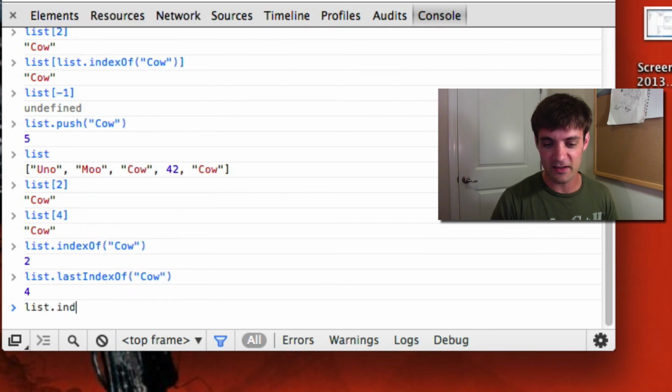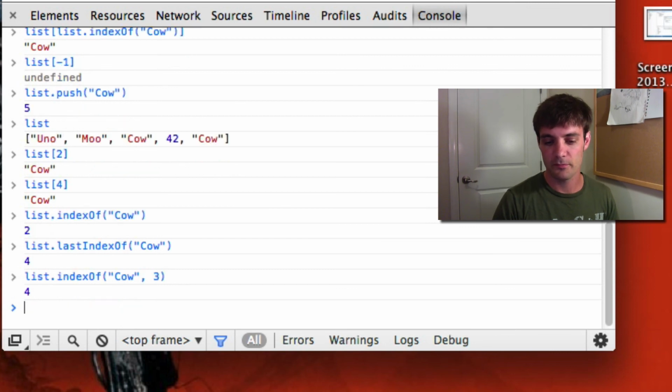If we say, hey, index of, can you start counting from position 3, which is the second parameter? It'll then give us 4 as well, right? So just another way to say these are methods that will quickly look up if something's in there or not, okay? Those are the index methods. So that is advanced arrays with for loops mashed in together to give you some better clarity on it. And I hope that gives you a better understanding of some of the basics you can do with arrays.